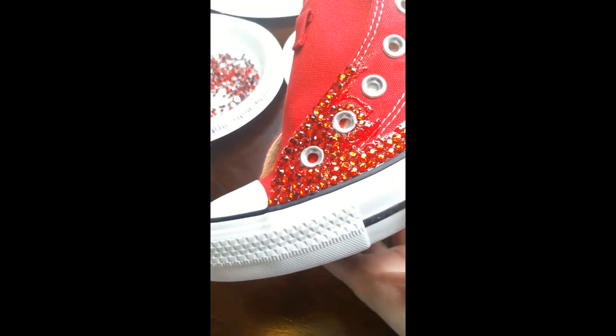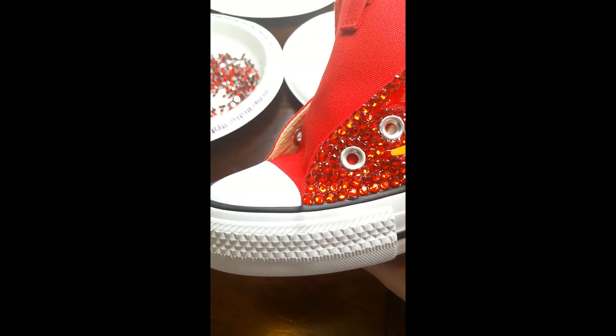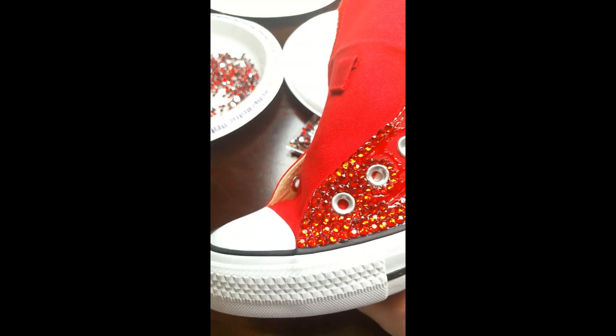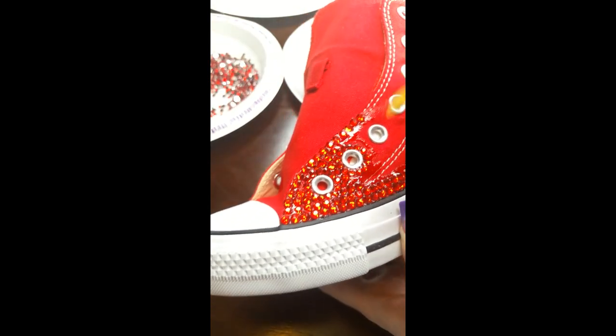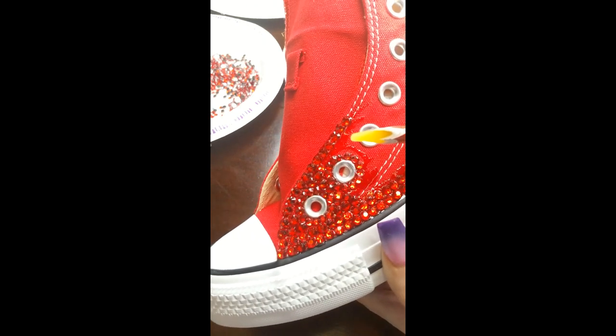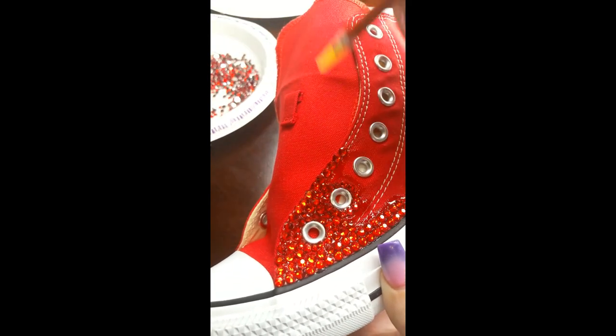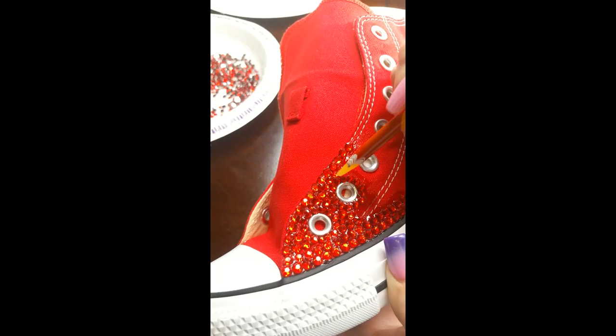And when I say spaces, I know a lot of you guys are newbies, so see how right in here, I'm not going to be able to fit another 5mm right in there, but I can take a smaller size, a 4mm, and that's going to fit perfectly right there. And see like right here, that's the hardest thing. I'm working with a red rhinestone on red, so it's kind of hard to see. I hope you can see, but see right here. I need a 4mm there. That 5mm isn't going to work. So when I talk about filling in, that's what I'm talking about, those smaller spaces that you got to kind of squeeze that stone in there.